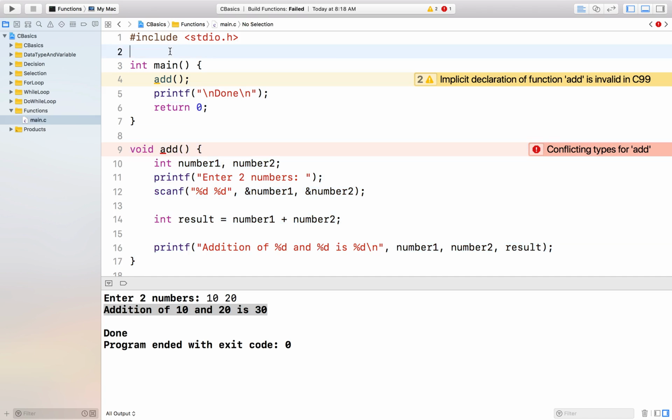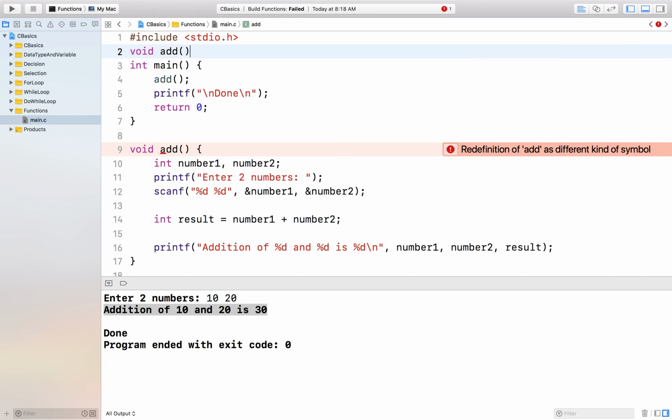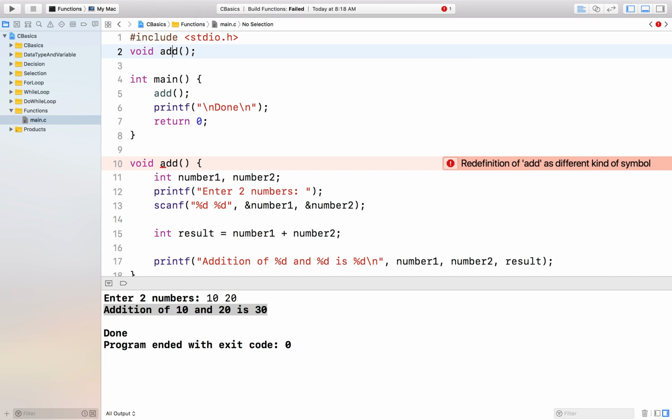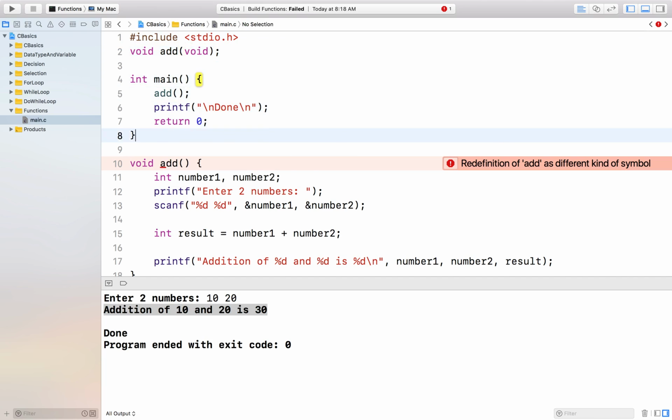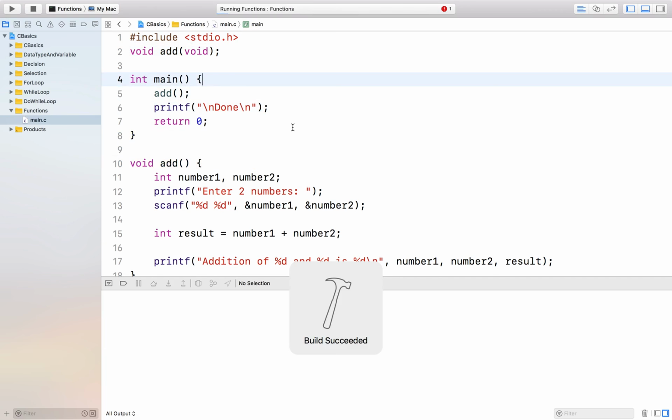Okay. So what I can do is there is something called a prototype, meaning we have to tell before that what the functions are and what the prototypes are, meaning what is the return type and what arguments it takes. Let's say we have to tell before that there is some add function after it, and it returns nothing, that means void, and it doesn't take anything, that is void. Okay, that's it. Let's run it.